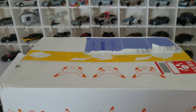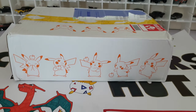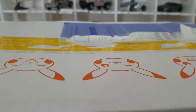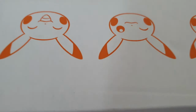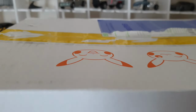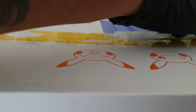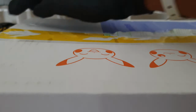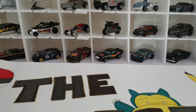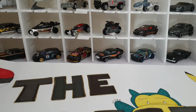Okay, ladies and gentlemen, if you see, the box is a bit too big to fit into the frame. So I just showed you, and I'm going to straight away open it. We'll get straight to the main contents of the box, and I hope everything is in good condition, and see what we have inside. I'm going to put this aside, take out the contents, and show you what's inside.